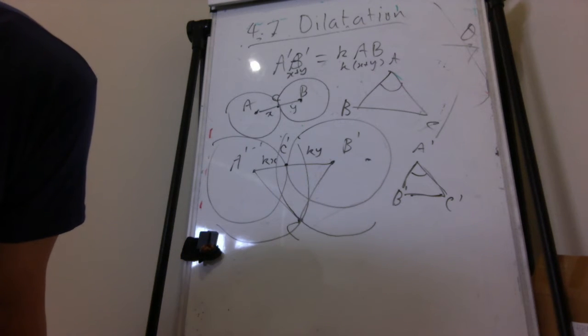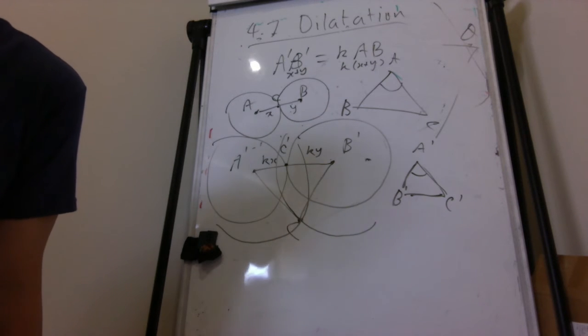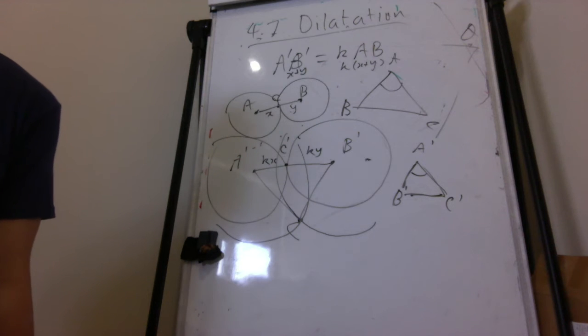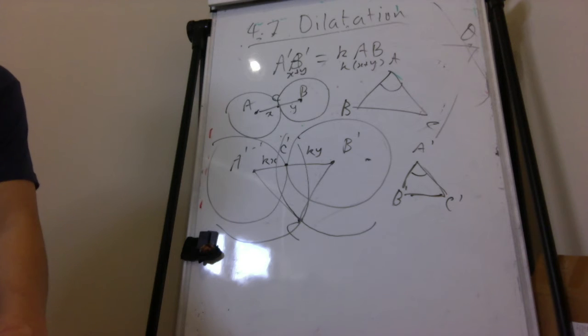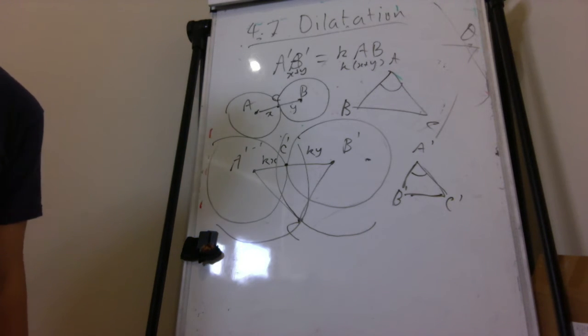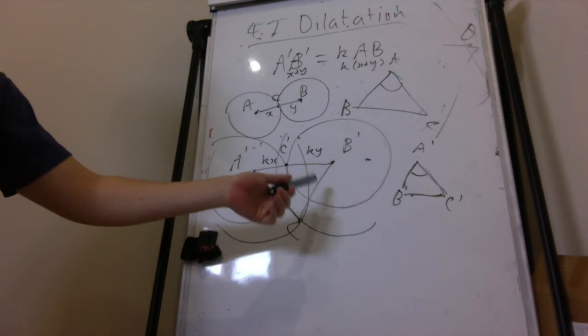Okay. So the simplest kind of similarity is a dilatation, which they define to be something that transforms each line into a parallel line. So this is an even more special case of a similarity. A dilatation basically changes a line to a parallel line, to any parallel line. So like A prime B prime is parallel to AB.